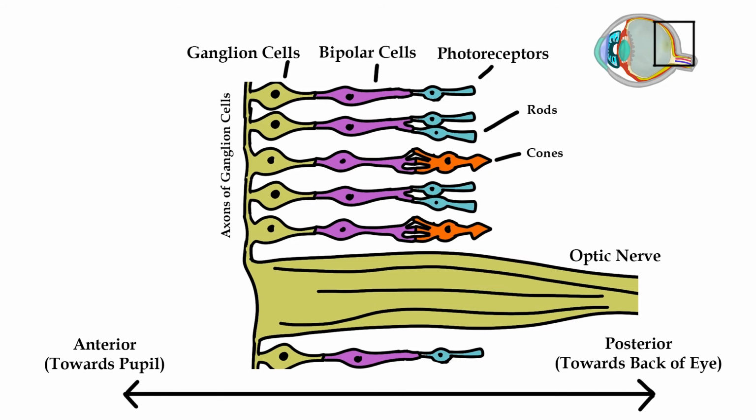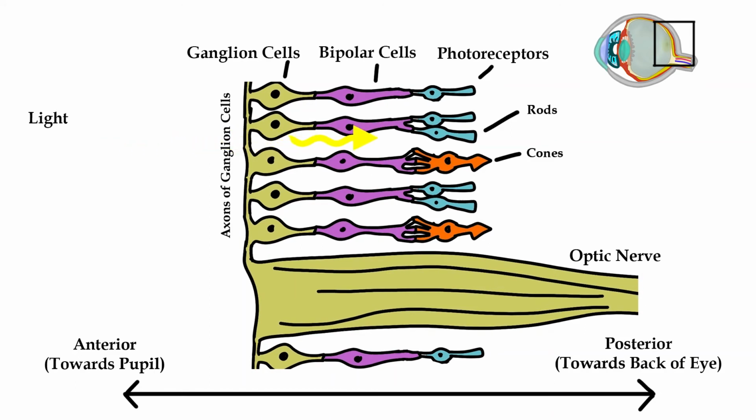And we have these three major cells that make up the neural layer of the retina. So we have ganglion cells, bipolar cells, and photoreceptors. The photoreceptors are what's going to be stimulated when light hits them. And we have two types of photoreceptors. We have rods and we have cones. Rods are more used for detecting dim light, while cones are more used for detecting colored light. Once they're stimulated, they're going to pass that information off to the bipolar cells, which are then going to pass it off to the ganglion cells, which is going to send that information down their axon to the optic nerve, where it's going to leave the eye and head towards the brain.